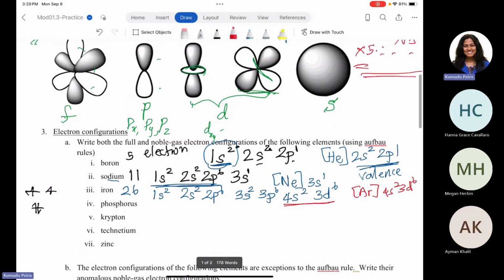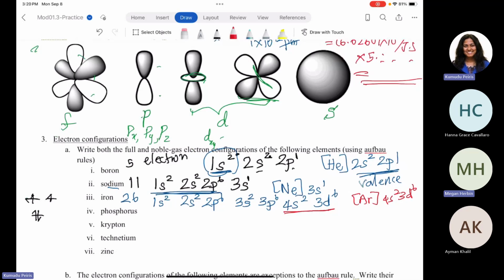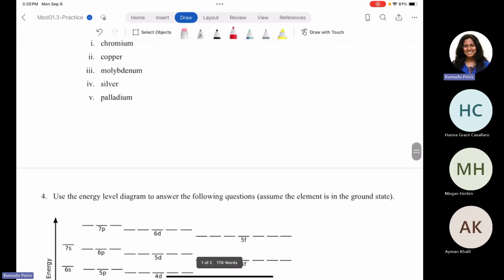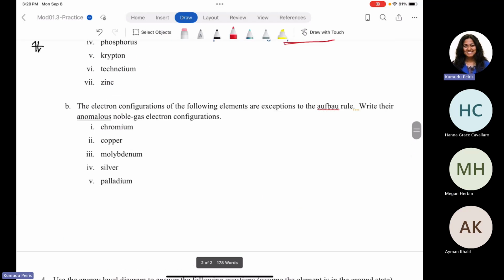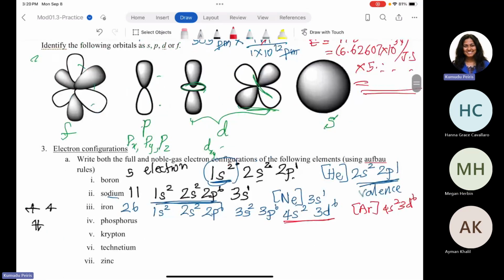Will we need to just remember the chart? Yes, you should remember the chart, because the first energy level, the second energy level, like that. The first energy level must have the 1s, the second 2s 2p, third 3s 3p 3d, and the fourth has four different things like that.